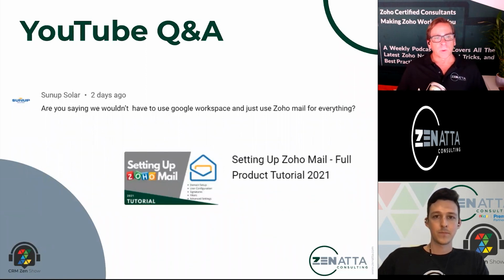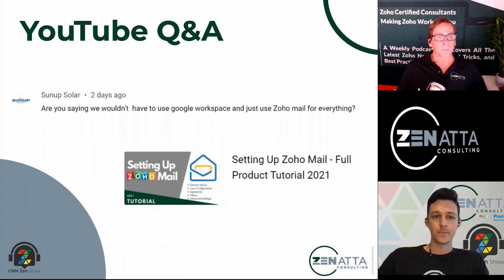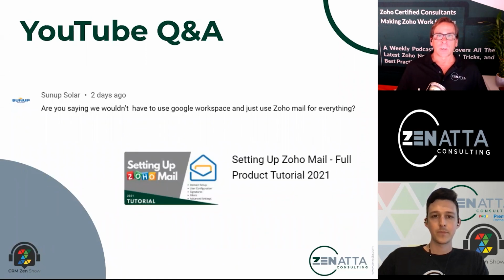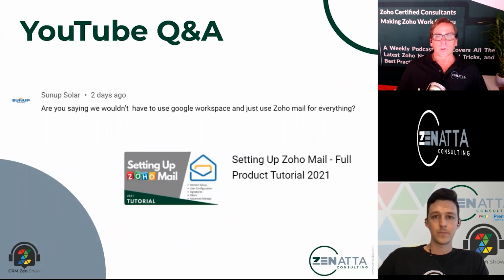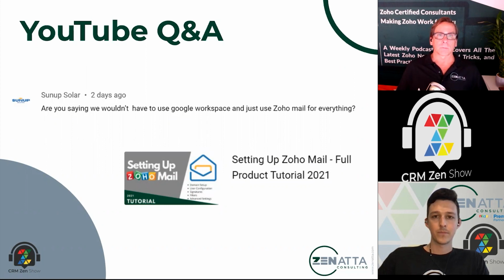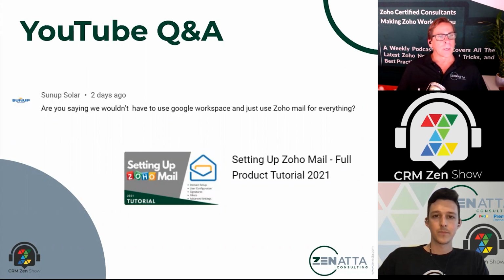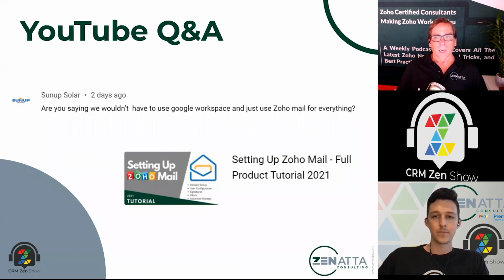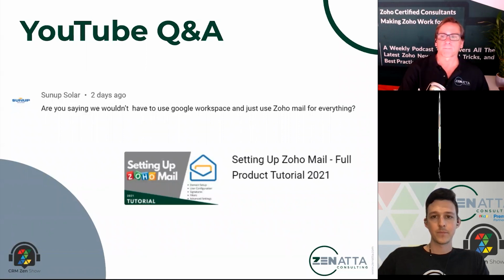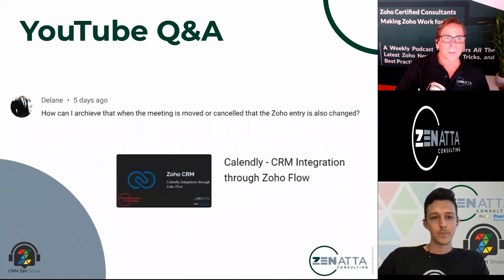But this is really, honestly, from SunUp Solar. So this is a preference. You have to really take a look at those applications and see if they're going to work for your organization. Honestly, we live in Work Drive and we mostly use Zoho Office apps, right? I think it's calendar and email. We're still living in Google for the most part. But we're taking a look, and I think it's such a personal preference thing. So, all right, next question.